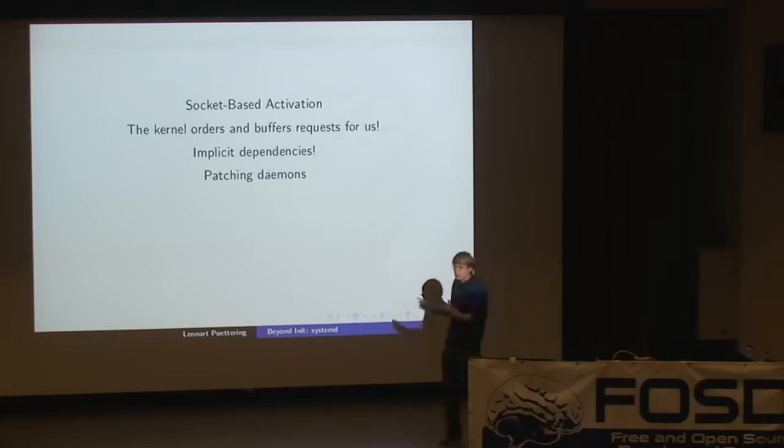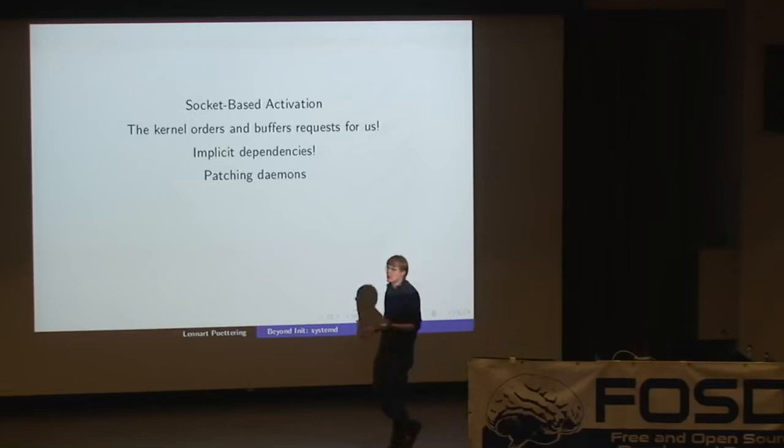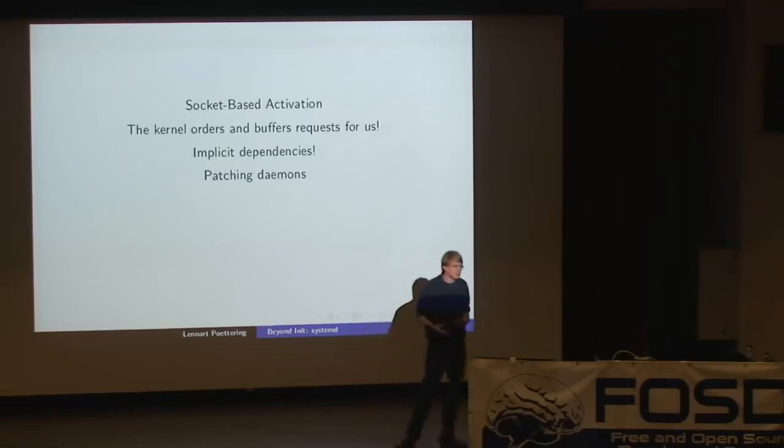So yeah, you need to patch most of the daemons. We already did most of the work for the stuff that is running by default on a Fedora system. Like we patched rsyslog, we patched dbus, and all these kind of things, so that they actually work like this. It's a really, really simple interface. It's basically, you just get an environment variable which tells you, hey, you got a socket passed, and then you just take it and use it.